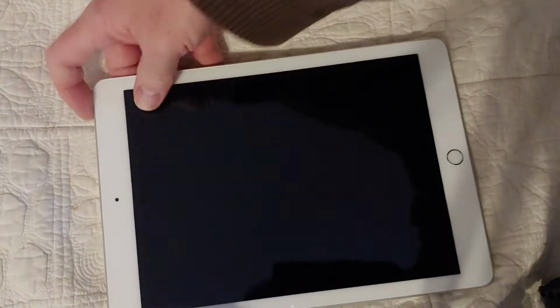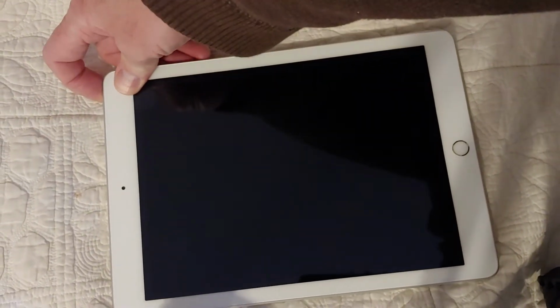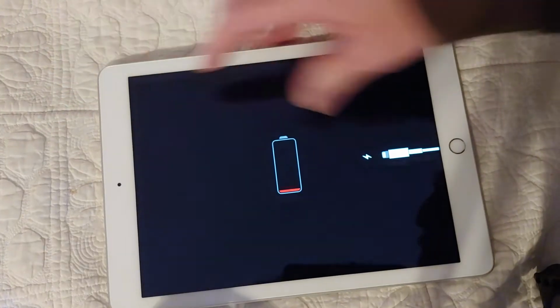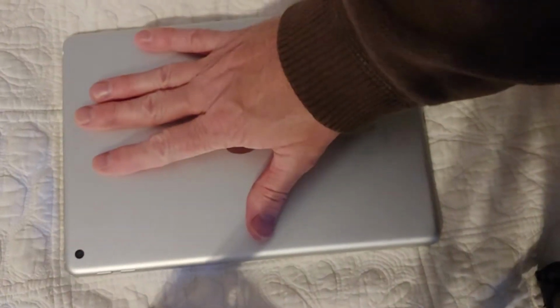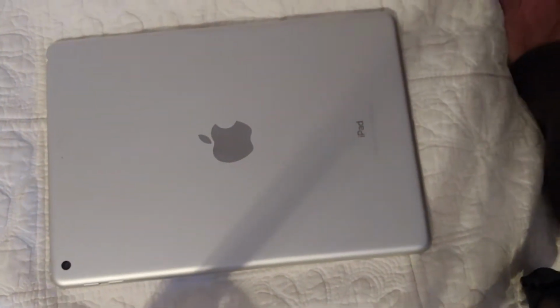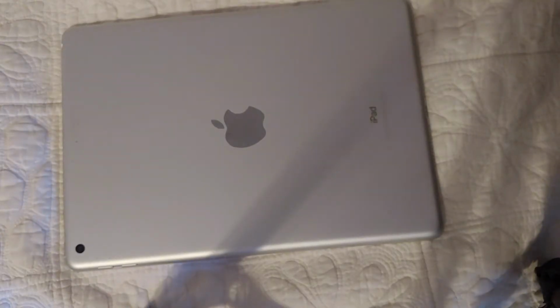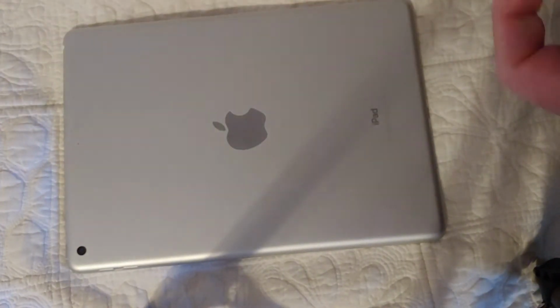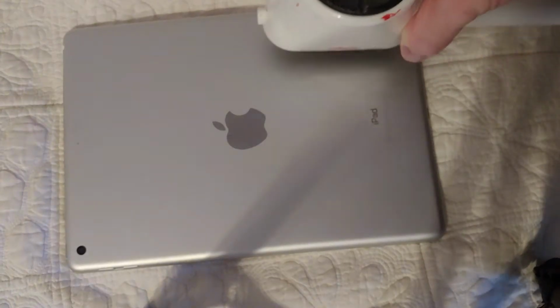Okay, about to start boxing this up. It's in its usual non-responsive state here. You hold this down, you'll get that. It probably has a little bit of a charge on it right now. I don't think it's fully charged, although once we do this, it'll probably show 100% charged when it boots. Really seems to only need a short amount of time.